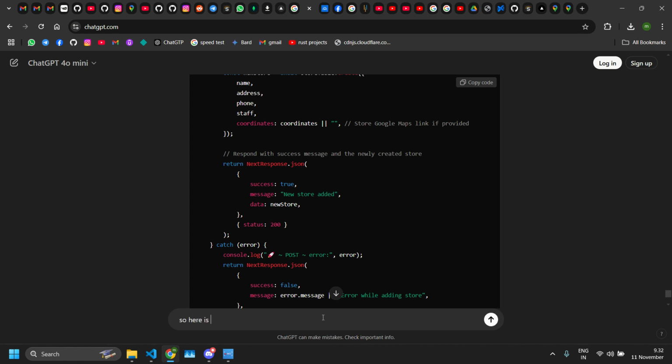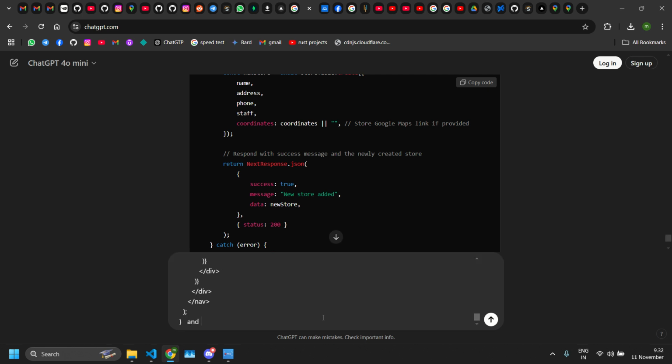So here is nav.jsx, and like we are fetching the categories, we want user's cart, similar to the categories.